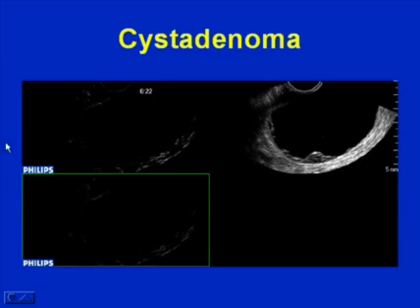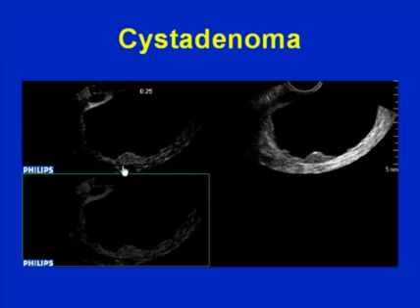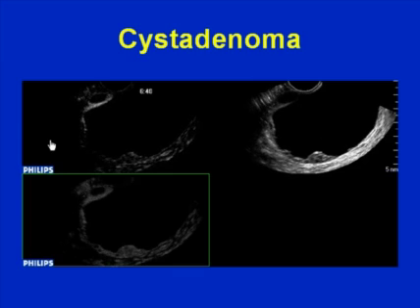Now contrast this to this lesion. This is a cystic lesion with a very irregular border, and we can see the contrast coming into this lesion, but as soon as the contrast comes in, it leaves. So this is a relatively fast transit time. As you can see, it's decreasing in intensity right now.